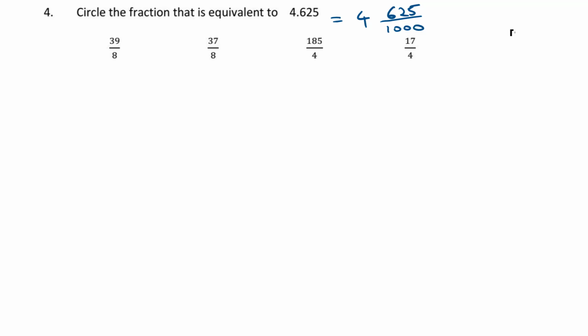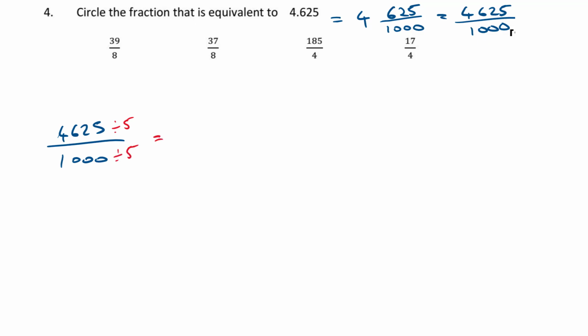Okay. Or I could rewrite that as 4,625 1/1000ths. That's also a possibility. Now both these numbers end in 5, so I should be able to divide them by 5 at the very least. So I think it's a matter of just cancelling it down and seeing where I can get it to. So 4,625 divided by 1,000. I know they're both divisible by 5.